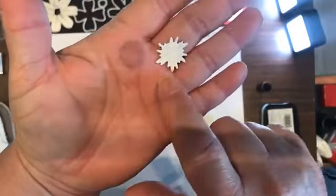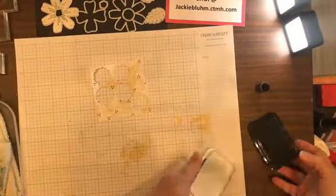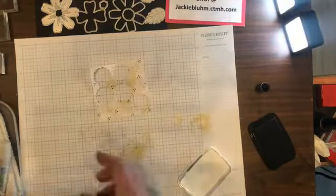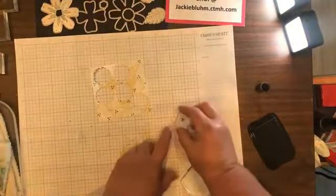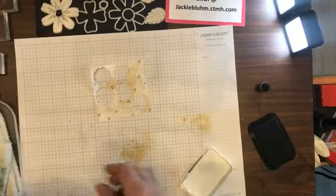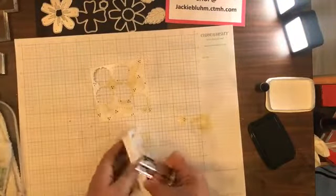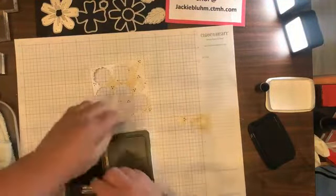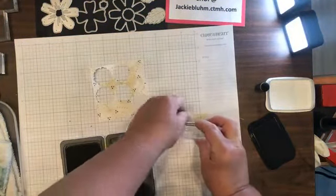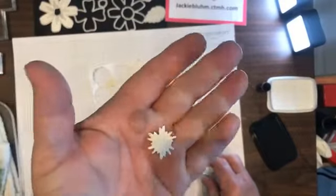And there's really nothing on it. So if that happens, just go back and add whatever little stamp you want. I could come in here and add a little bit of bees. And then I think I want to add a little bit of hearts. And voila. Now we have, and that's the back side.